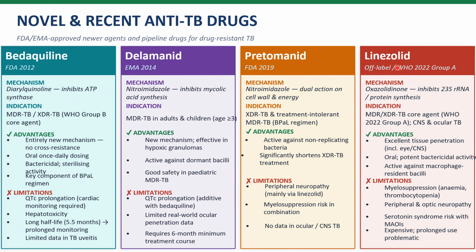Now, this linezolid is off-label and not FDA approved, but it is extensively used, especially in special regimens such as the PPAL regimen, which is one of the strong regimens for resistant tuberculosis strains, and it is similar to ethambutol. It is associated with toxicity to the optic nerve. So nowadays, the emergence of these drug-resistant regimens has shifted the neuro-ophthalmic toxicity beyond ethambutol, and now it is also linezolid, associated with mitochondrial optic neuropathy.